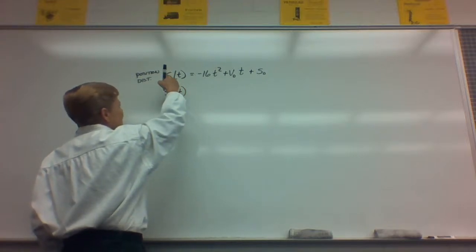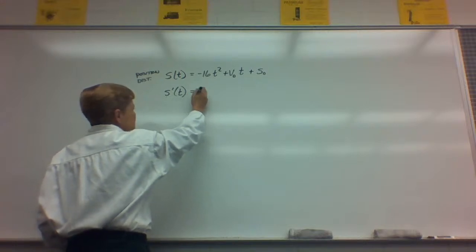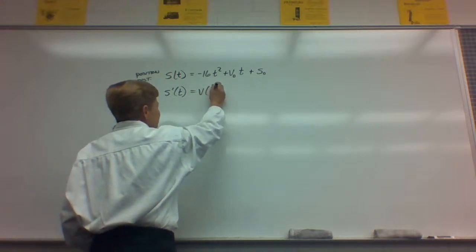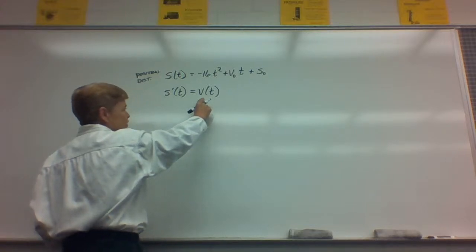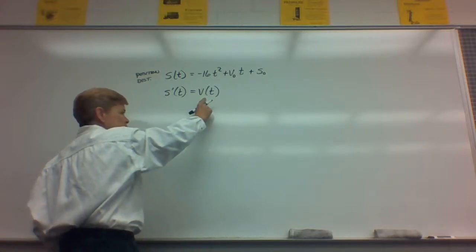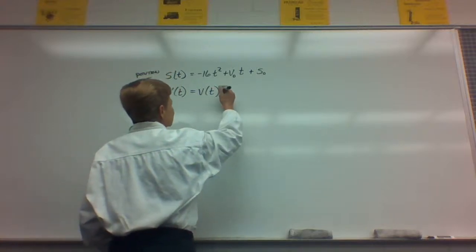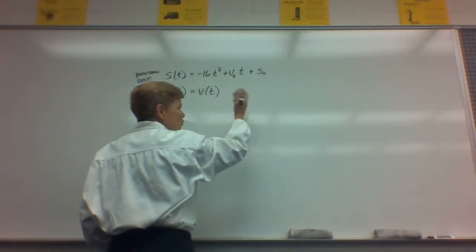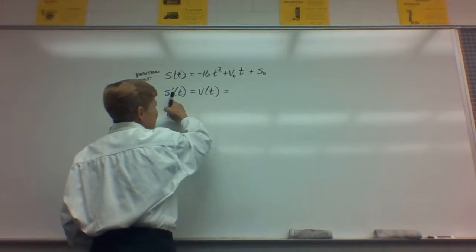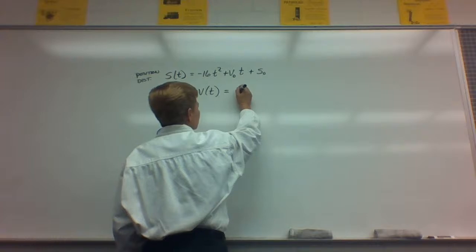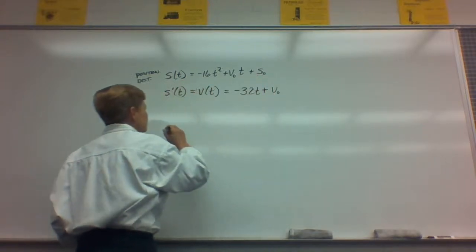If you want to know how quickly position is changing, you're talking about speed, sort of. If we call it velocity instead, now we can talk about a vector. And vectors have direction, which means they also have signs. Speed is just a positive number. Velocity is a signed number depending on which direction it's going. Velocity is the rate at which position is changing, and so it's the derivative of this, which is negative 32t plus v naught, since that derivative is 0.